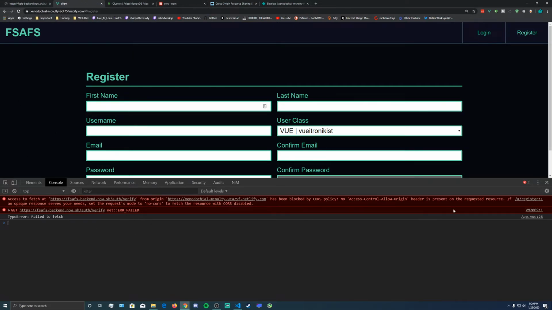Jeez Louise. CORS is just the worst thing to work with if you aren't well versed in it. Has been blocked by CORS policy: headers present on the requested resource. If an opaque response serves your needs, set the request mode to no-cors to fetch the resource, blah blah blah. What?